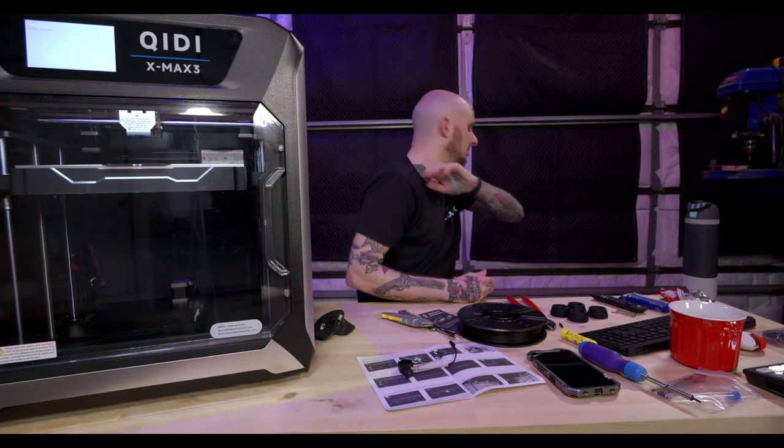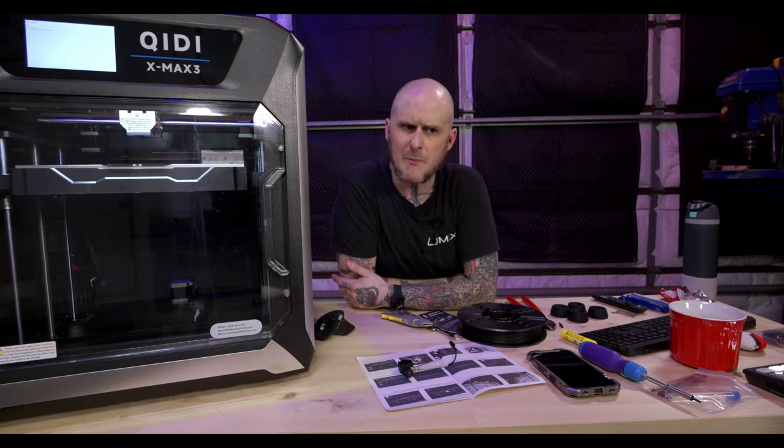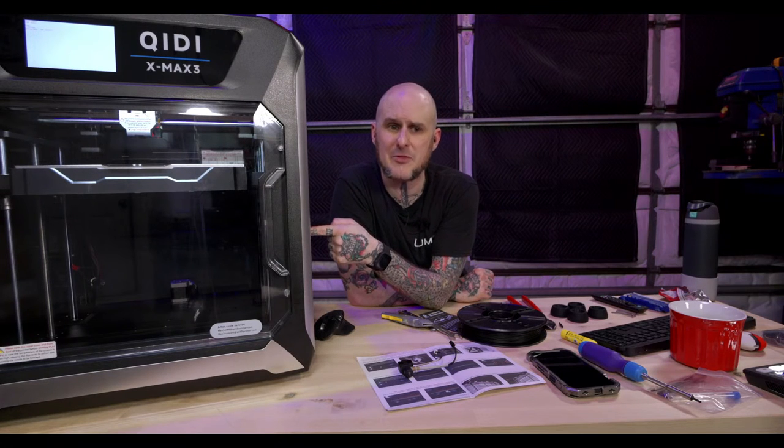There's a way to update it faster, but you have to pull out the SD card. That's annoying. It's slow because they update over serial. Yep. Oh, excuse me. Max build volume. This is 325 by 325 by 315. It's because they're not patching. They're totally overwriting firmware. That makes sense.